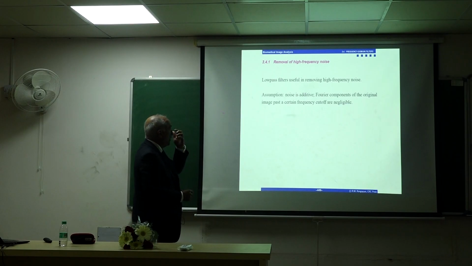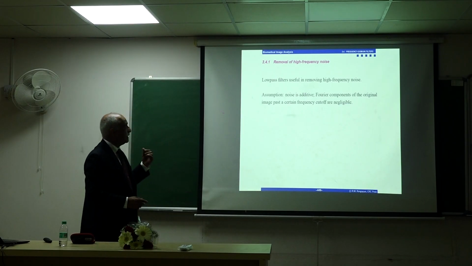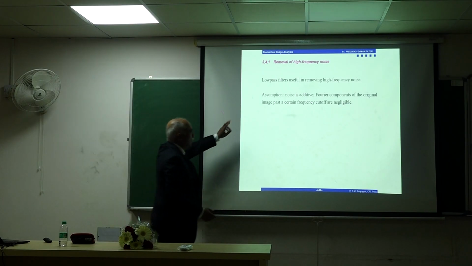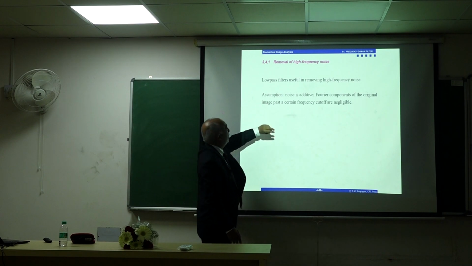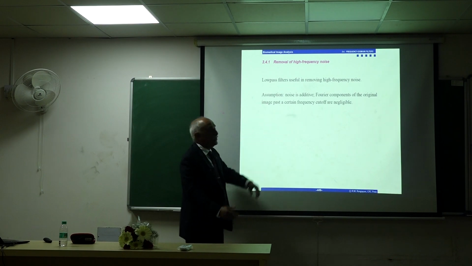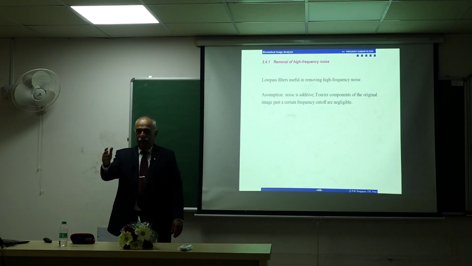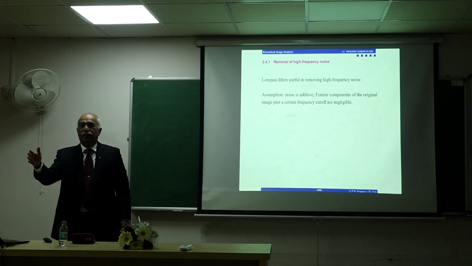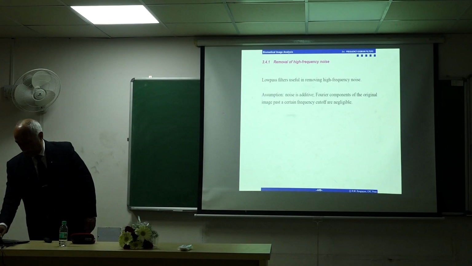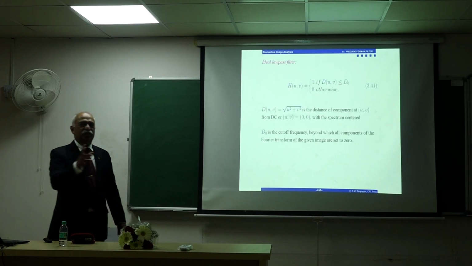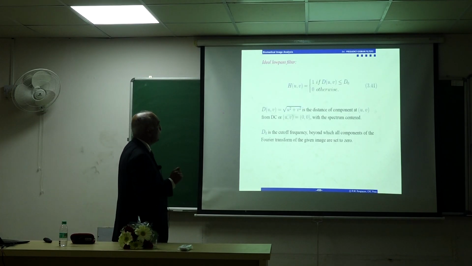For removing high-frequency noise, you use low-pass filters. The assumption typically made is that noise is additive, and Fourier components of the original image past a certain frequency cutoff are negligible. So you say, I'm going to cut there. But there will be some loss of some frequency components of the signal.